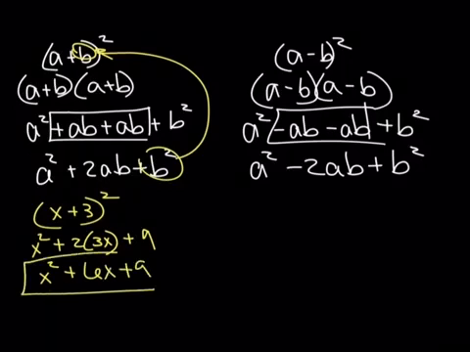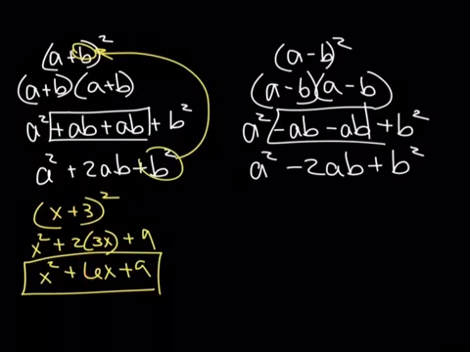And we didn't have to really go through this whole FOIL method. Now you can. It works either way, and if you feel more comfortable doing the FOIL method, that's fine. But the rule is first term squared, second term squared. The middle term here is this times this, and then doubled. So 3 times x is 3x, and double the 3x, and it gives you 6x.